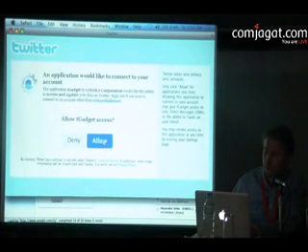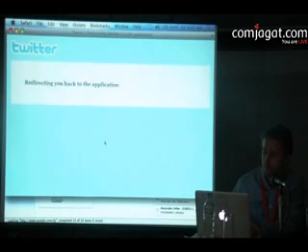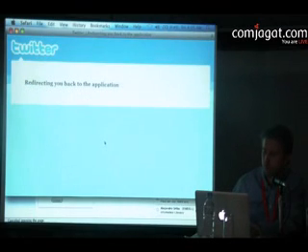And you say, allow my Twitter to communicate with iGoogle. What's now happening is that Twitter is asking a third party to use my personal data.